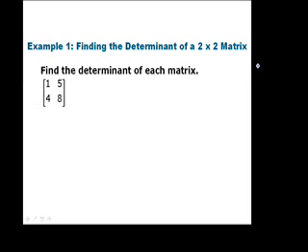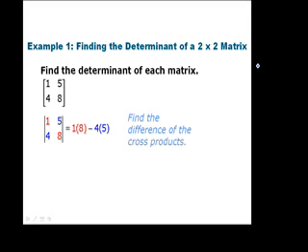So let's look at an example. We're going to find the determinant of each of the following matrices. So here's one. We have 1, 5, 4, and 8. To find the determinant, we need to take the difference of the diagonals. So here's this color-coded thing. We're going to take 1 times 8, and we're going to subtract 4 times 5. Notice the brackets have now changed to the vertical line brackets as opposed to the ones that had the corners before. So we have 1 times 8 minus 4 times 5, which when we multiply that out, we get 8 minus 20. Therefore, the determinant is negative 12. So the determinant of this matrix is negative 12.